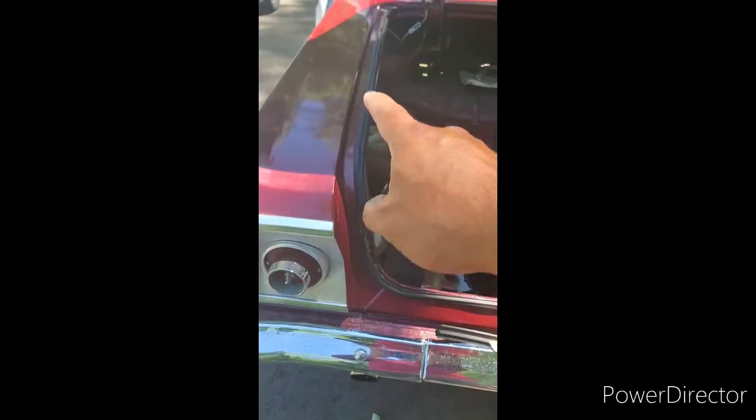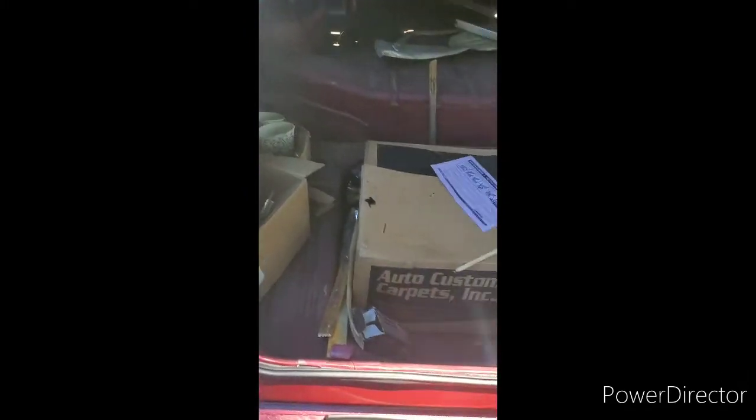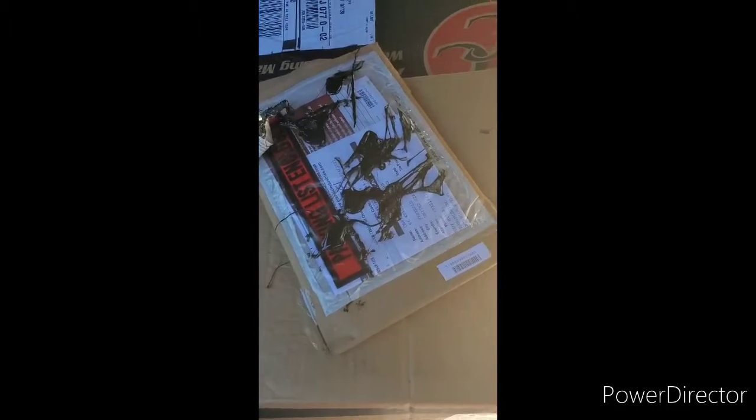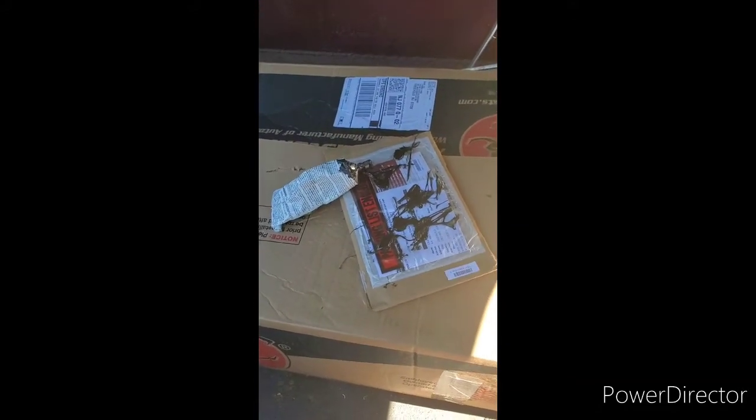I just got done doing the weather seal. I used the 3M black weather gasket adhesive with the strip — it went all the way around. Make sure you do small portions, small increments — don't just lay it all down at once, because this thing dries pretty quick and hardens pretty fast. The first couple of tubes, maybe because it was hot, it started oozing out. After about half a tube done it kind of stops flowing as fast, but it does flow pretty fast — have something ready to catch the black tar.